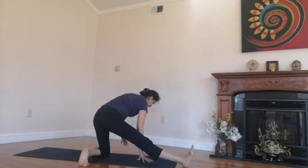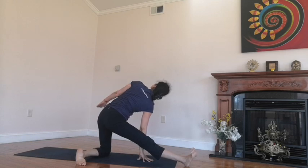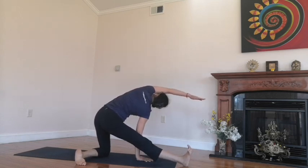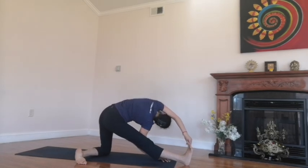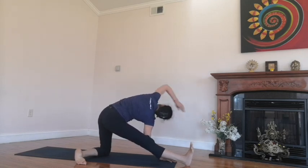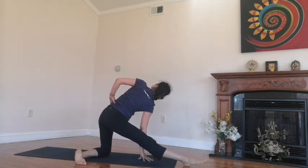So turn the left foot just behind the left knee. Rotate the torso. Right hand on the inside of the right knee, left arm in a lateral stretch. If you're comfortable, you can even try holding the right foot toe, lowering the right elbow towards the floor. Keep the head in line with the front foot though. And then slowly release and return to that Parigrasana.